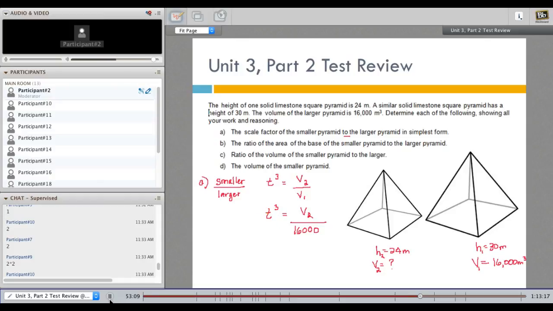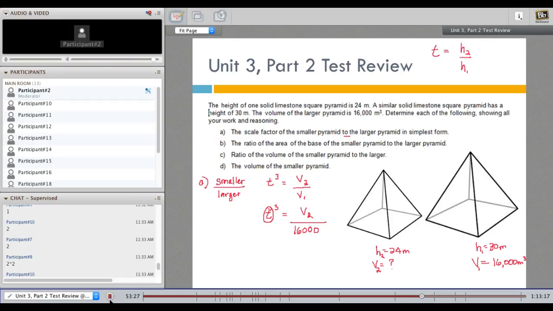But yes, Dustin remembers what t stands for. t is the ratio of the one-dimensional amounts. In this case, it's height. So t is height 2 over height 1. So right here, just for this t, that's what I'm going to put in. Height 2 over height 1, that's my substitution for t. Remember, t is still cubed. So that whole thing, height 2 over height 1, is just for t, and then you still have to cube all that.